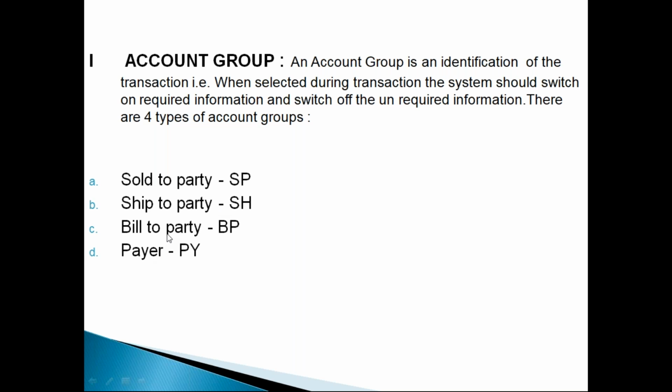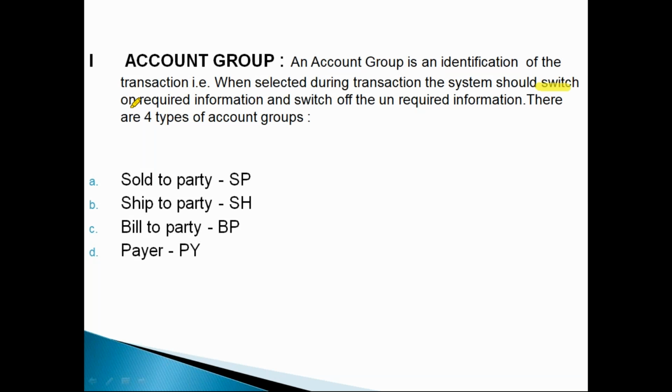When I'm collecting the payment from the customer, we need to know what is the sale and along with a bill. When I prepare a bill, I need to have only sales requirement. Based upon sale, the bill will be. When shipping is happening, based upon the sale, along with the bill, where to ship. When the sale is happening, sales details, shipping details, billing details, and payment details all to be maintained. So switch on and switch off means what to be on and what to be off.